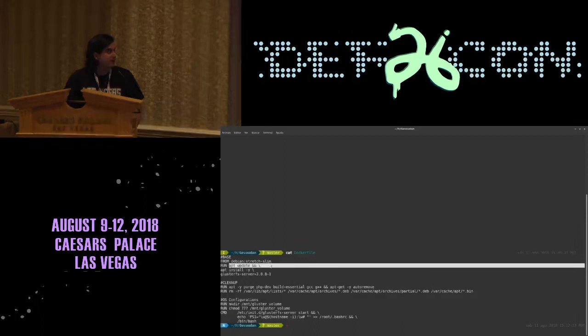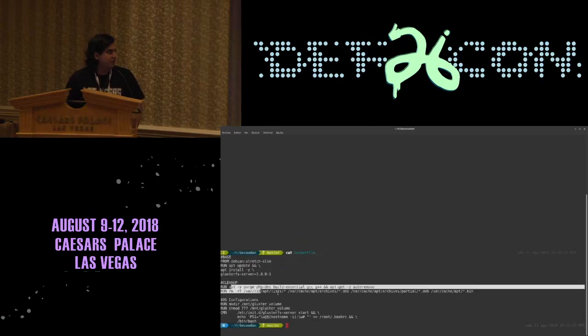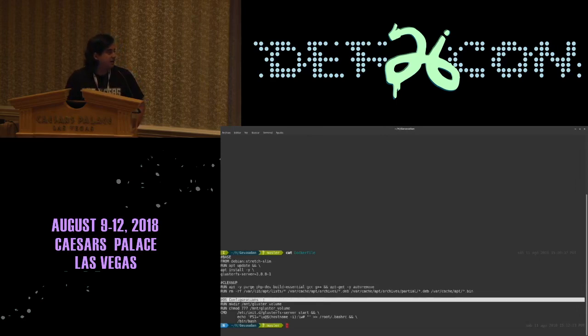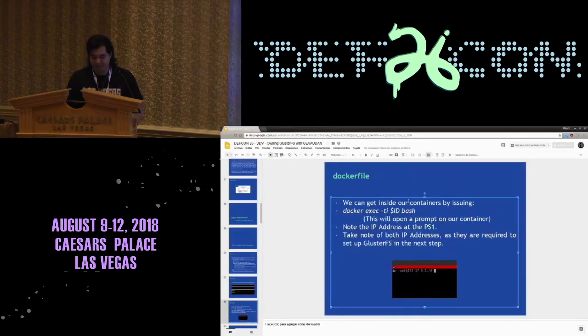We just run apt update, apt install without prompting, glusterfs-server, the vulnerable version, 3.8.1. We purge everything that we don't need. Docker points to microservices, so we need to have a minimal setup of every container. And these are the custom configurations to make the cluster volume directory, to have absolute access for this test, to run Gluster, and to change the PS1 just to look like the one I showed here.